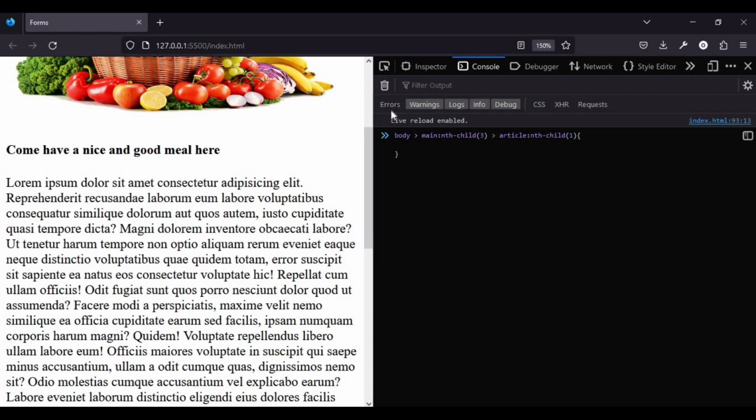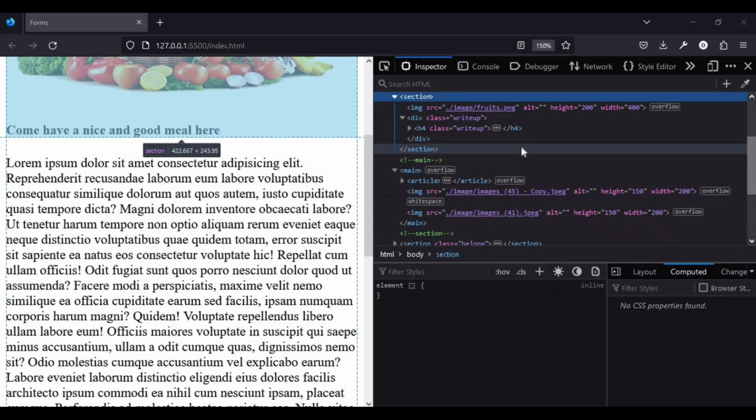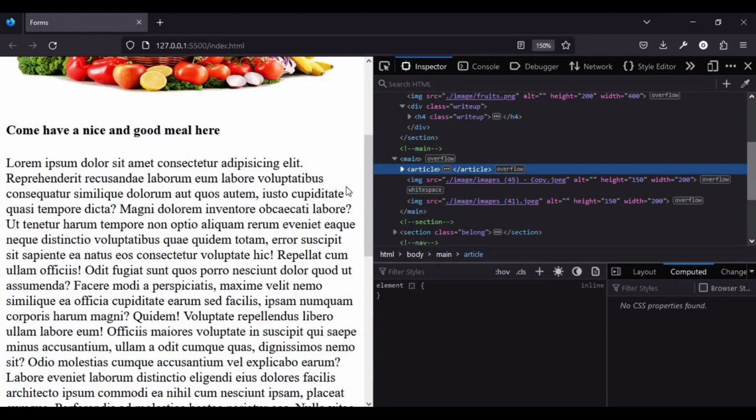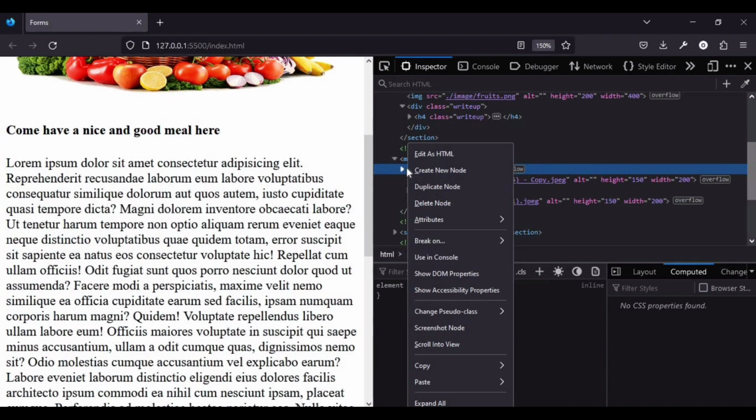So yeah, this one. Two, if you want to make changes to your HTML code, take for instance, I want to add a little text item here. So I'm gonna come navigating to this element. So I already know where it's located, which is this article. But in case I don't know, as I told you guys earlier on, click here, then come here, click here. So you see it highlights this for you. So I'm gonna go ahead and click on this.